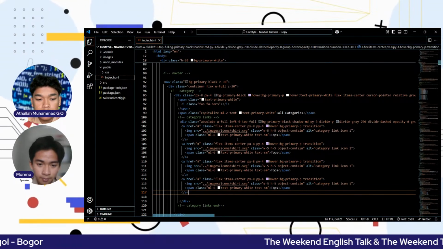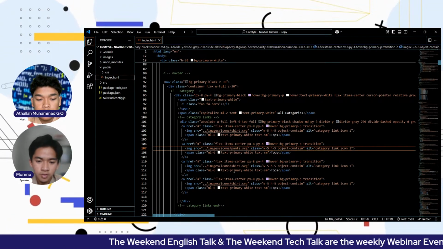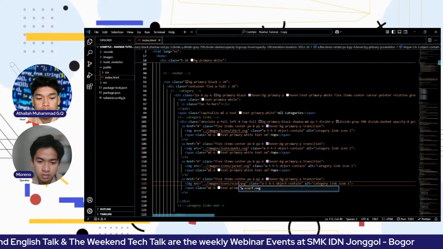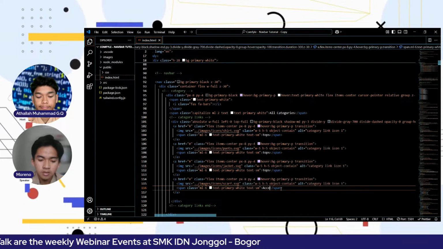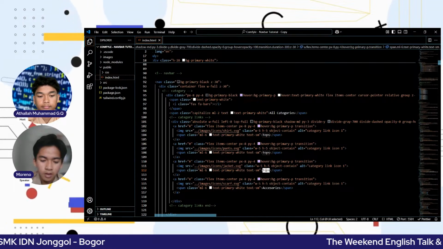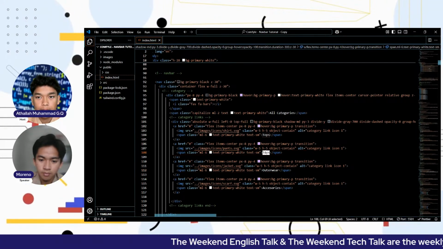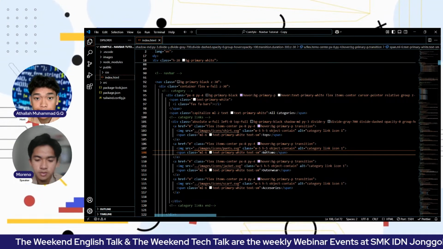So the first one is shirt. I also have pants, jacket, and scarf, right? And don't forget to change this as well: accessories, outerwear, and then bottoms. Yep.